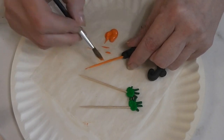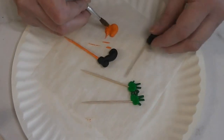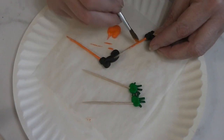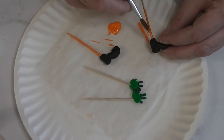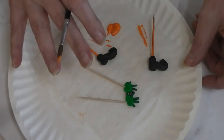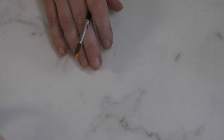And I'm just going to paint those toothpicks. We're not going to see very much of it, but I want to paint it up far enough that I won't see the plain wood anywhere. I'm trying to keep it off of our shoes. All right, now that paint needs to dry. I put the paint on there so that I wouldn't get it all over my tile. Now, I'm going to put my paintbrush off to the side and hopefully remember to wash it in a little bit. Now I have some black.